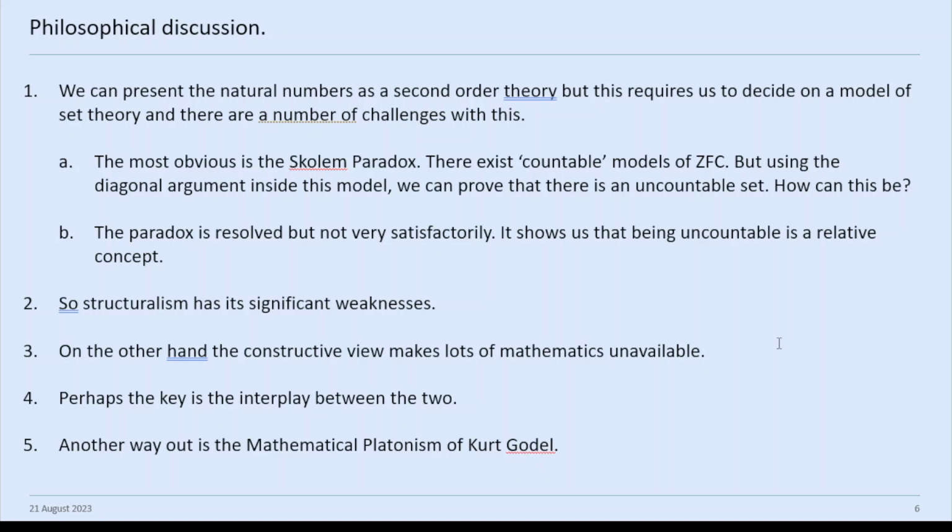There is another way out, which is sort of the mathematical Platonism of Kurt Gödel. So Gödel believed that set theory was objective. These sets kind of existed in a similar way that the real world exists, and so what we need to do is develop our intuition about them and learn, and there's a kind of right answer for things like the continuum hypothesis and the axiom of choice, and there's a correct model for the integers. And I suppose we echo that sentiment when we talk about the standard model. That is the correct model.